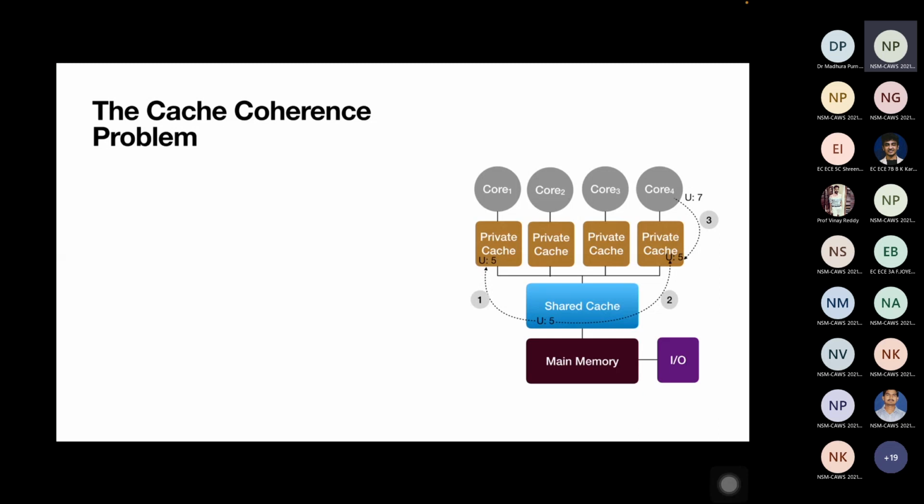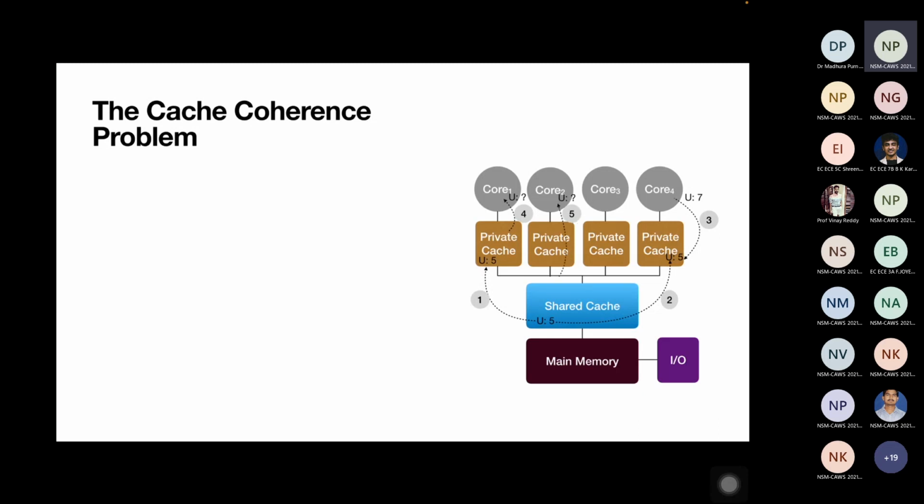Now let us consider another scenario. For example, core 2 wants to read the data and the data is not there in its private cache. So obviously it is going to go to the second-level shared cache. Once it goes to the shared cache, again it is going to read the old data, because whatever core 4 is updating is not reflected in the shared cache either. So now for event 4 and event 5, these cores are going to get a stale copy of it. That problem is called the cache coherency problem, and we need to address this.